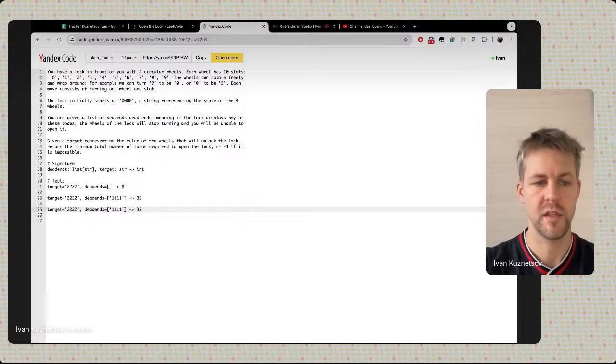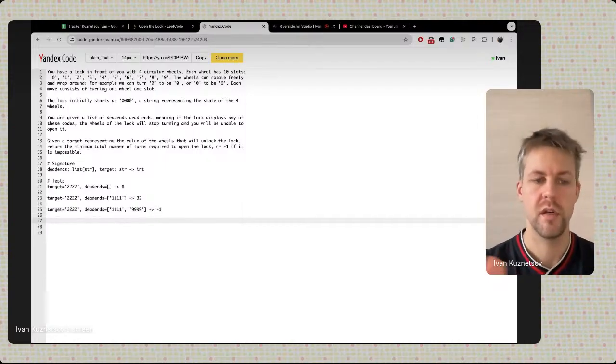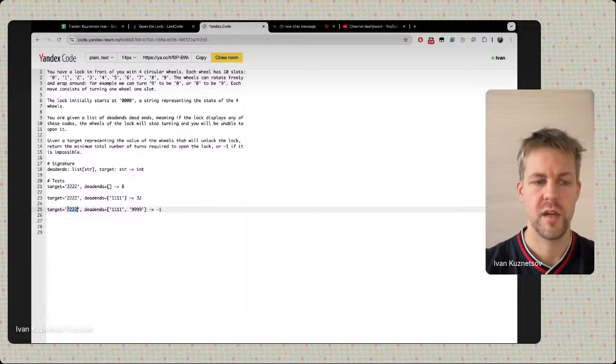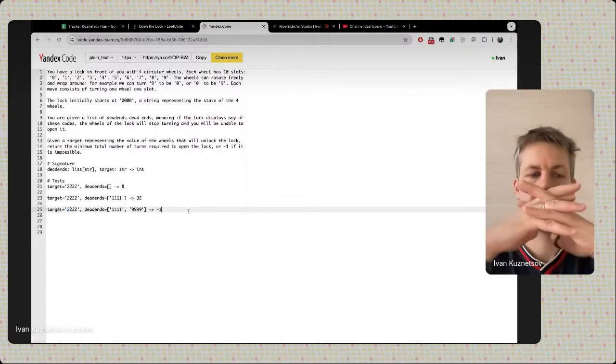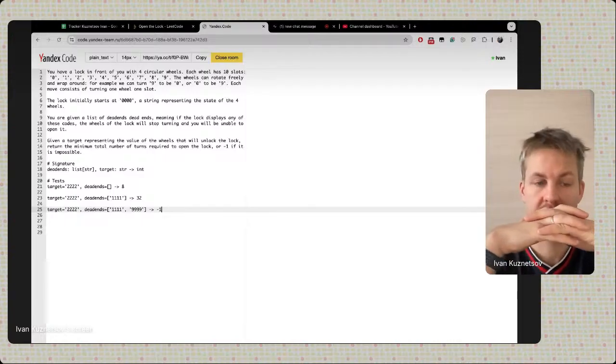There we have dead ends as 1, 1, 1, 1 and 9, 9, 9, 9. And here we are returning -1 because whichever direction we rotate, we will face the issue that it's not possible to rotate somewhere specific. Okay, this sounds good.